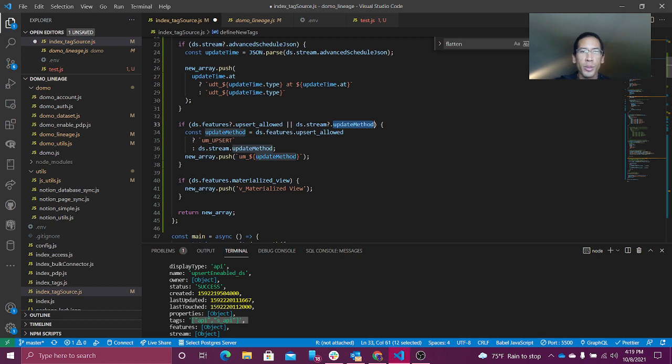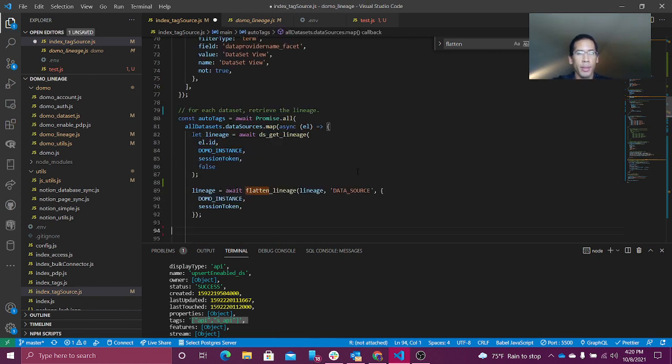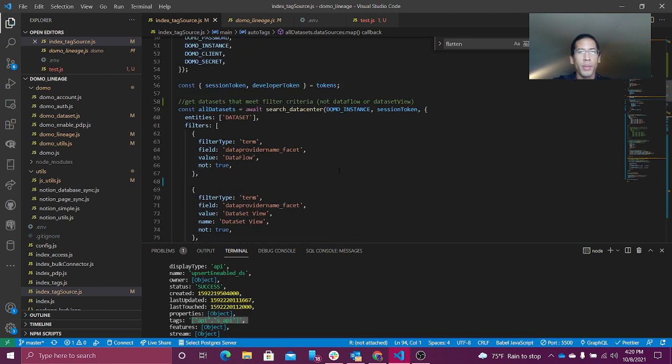If it's not true and there's a stream object, then we're going to say it's replace or append. I don't like this code, but all right, we'll leave it.